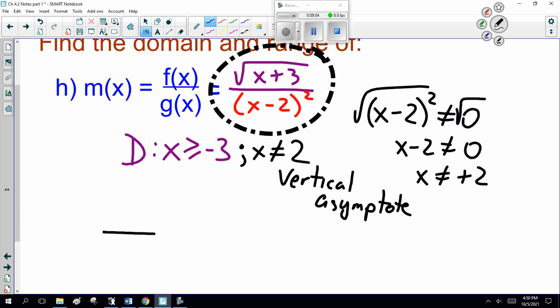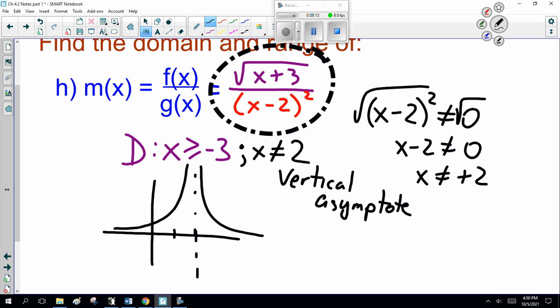Now, when you do graph it, you get something like this, with a vertical asymptote, and the range appears to be y is greater than 0. Greater than or greater than or equal to, it's hard to say. No, it would go down to here. 1, 2, 3. This hits 0, so it's greater than or equal to 0. Now that's a little hard to see, and honestly, they don't always ask about the range on the diploma, but they always ask about the domain.